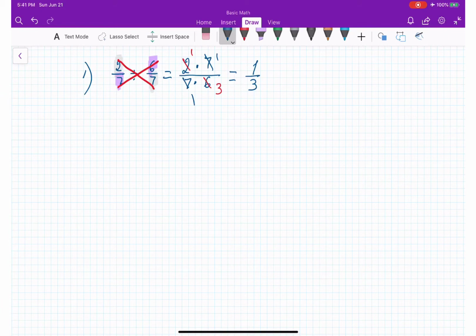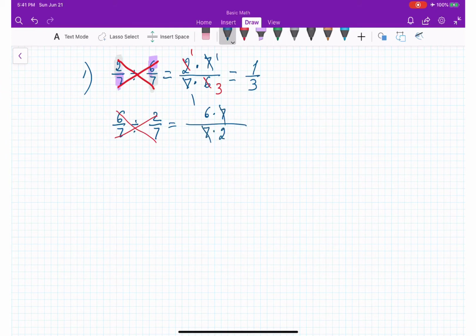Now, you will get a completely different result if you, let's say, messed up and placed the fractions in the vice versa order. Let's say you put 6 over 7 divided by 2 over 7. You will get a completely different answer. So let's do it. We're multiplying 6 by 7, right? And multiplying 7 by 2.